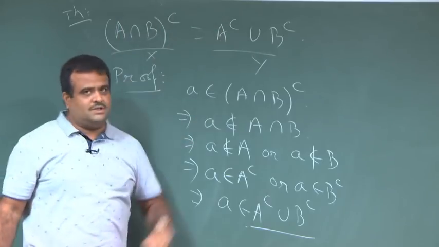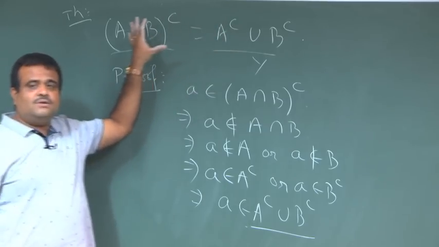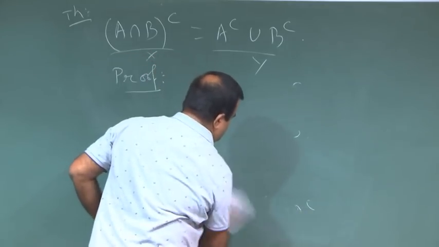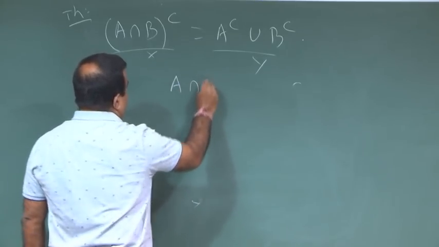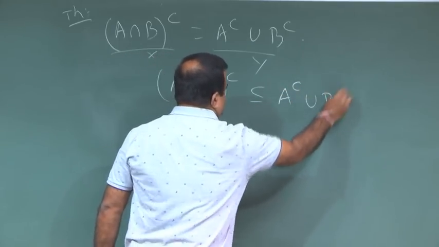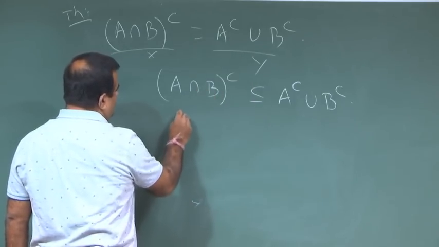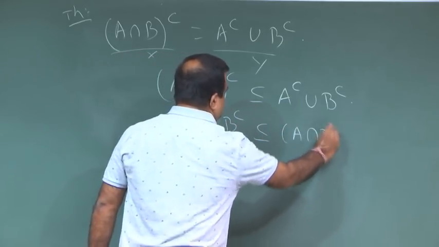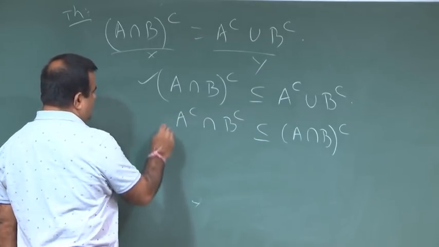So, this is a subset of this, and similarly we can take an element from this set and then we can show this is also an element for this set. Let us try that. So, whatever we have seen, this is showing that this is a subset of this. The first part is done. Now, what we have to show? We have to show that this is a subset of this set. This is done and this is yet to show.